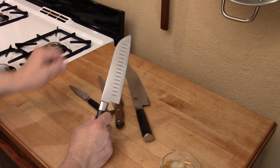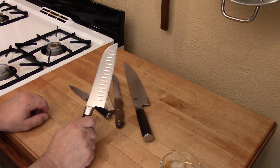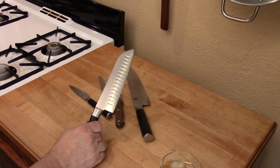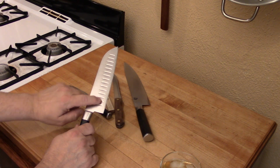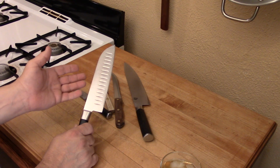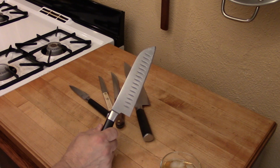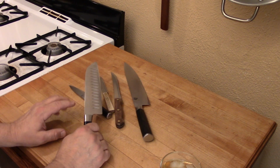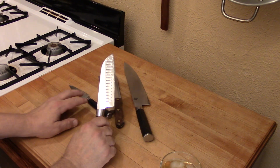These little cuts on the edge, that's called a Granton edge, okay? The advantage of a Granton edge or a Granton knife is that when you cut through food, sometimes that food sticks to your knife. So Granton releases the food because it allows air behind that item, and it's much more likely to just come off of the blade. So that's the purpose behind the Granton edge. These are neat to have, especially slicing vegetables. When your onions or potatoes stick real bad, they won't stick as bad on a knife with a Granton side.